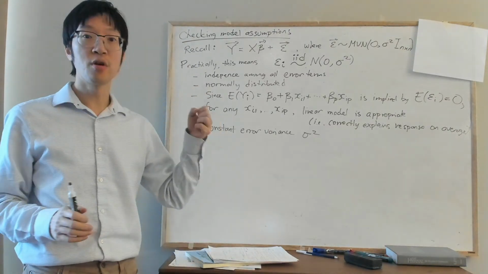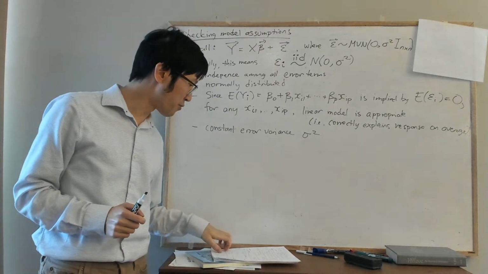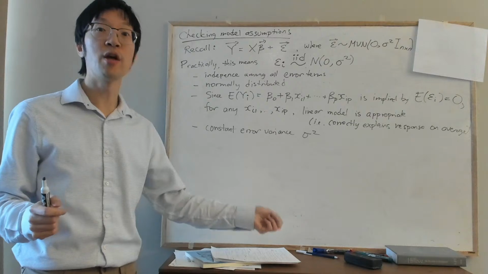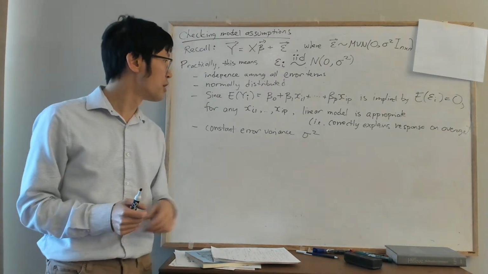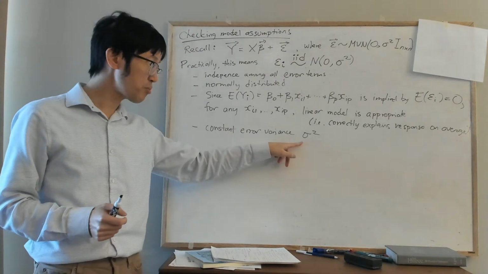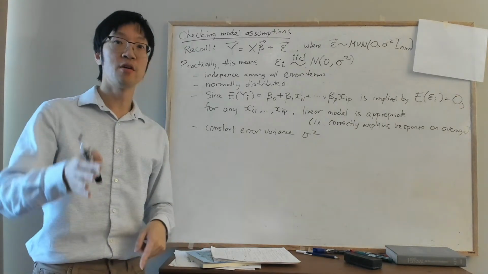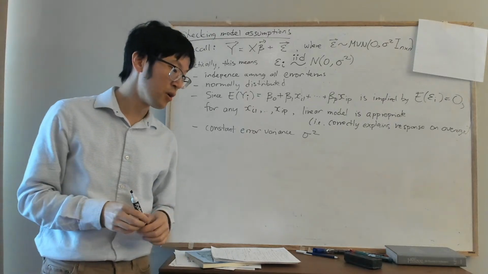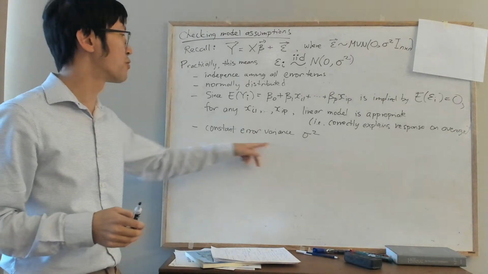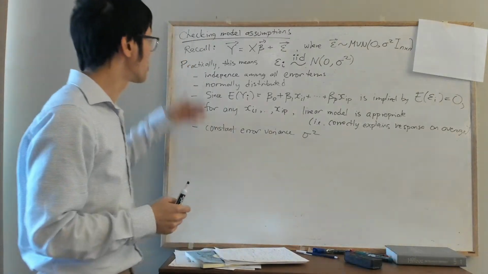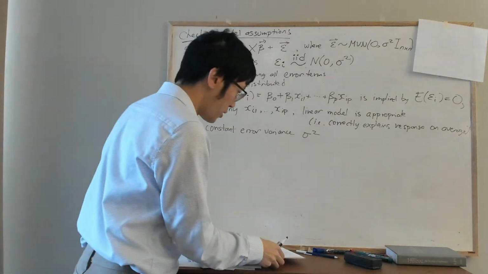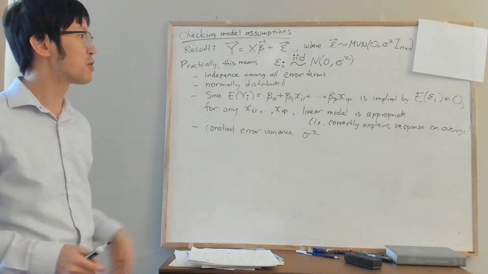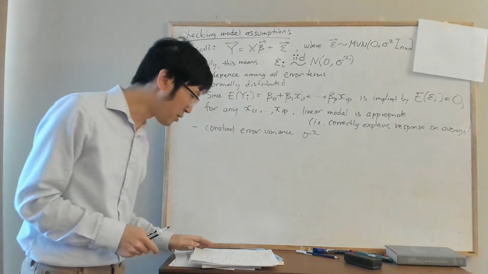As we'll see later, one of our first simple linear regression models we fitted was Florida oranges, the amount of output versus the number of acres used to plant oranges. You might imagine that when you fit the regression line, the larger the farm or the larger the county, probably the more variability there is around the regression line. That would be an example of non-constant error variance. These are the four things that we should check after we finish fitting a regression model, to make sure that none of these are egregiously violated by the data sets that we're considering.